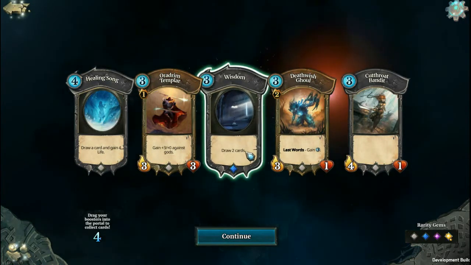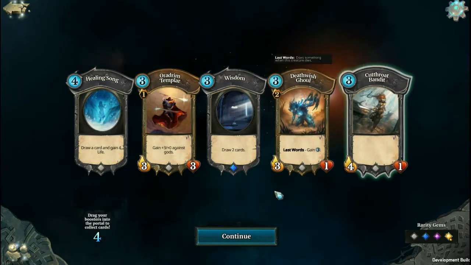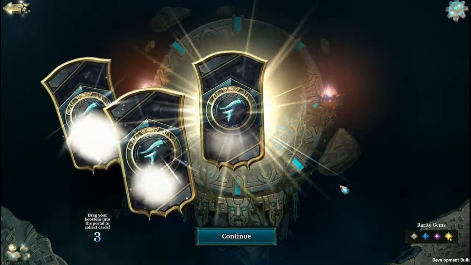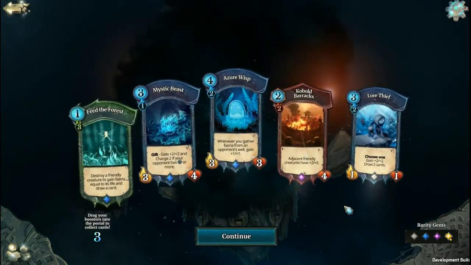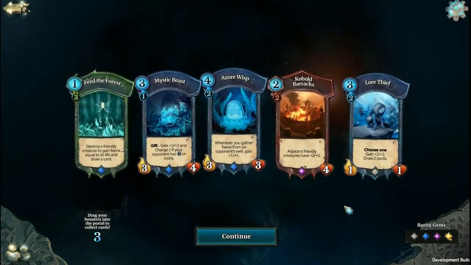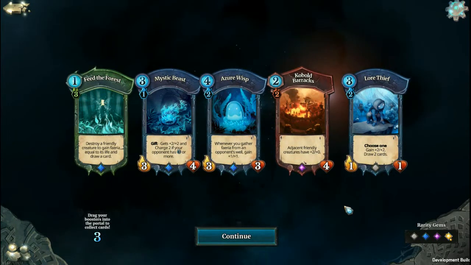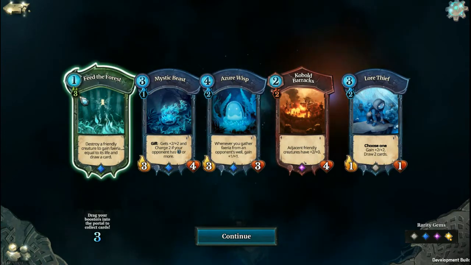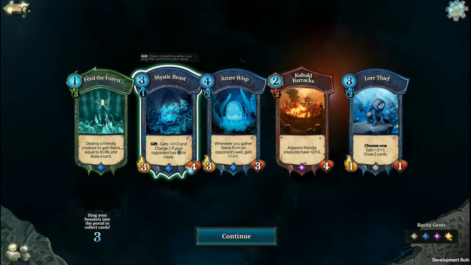Wisdom, draw 2 cards, yes, please. Cool, awesome. Feed the Forest: destroy a friendly creature to gain Faeria equal to its life and draw a card. Yeah, that's alright. I don't know if I agree with that cost, but yeah.